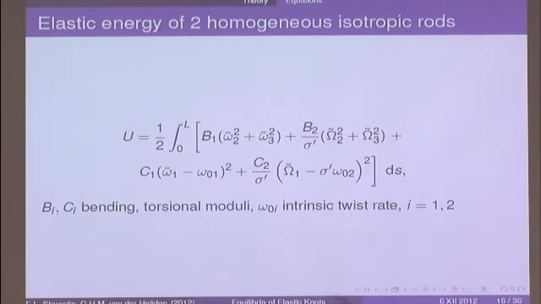Okay, and now I specify our potential or Lagrangian to the case of two homogeneous and inextensible isotropic rods. So probably with two different bending stiffnesses and torsional stiffnesses. But as I'm going to consider elastic rods, of course these coefficients should be the same because we just have one curve.